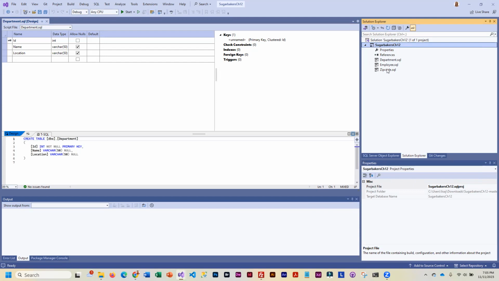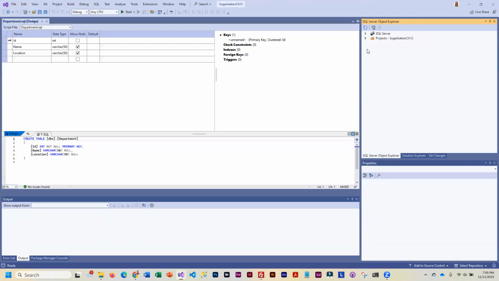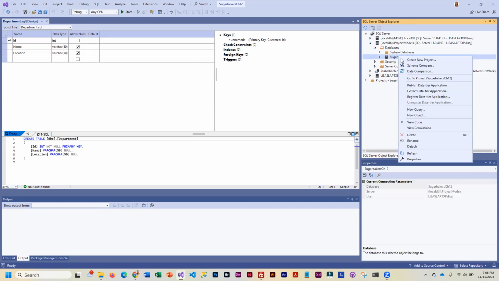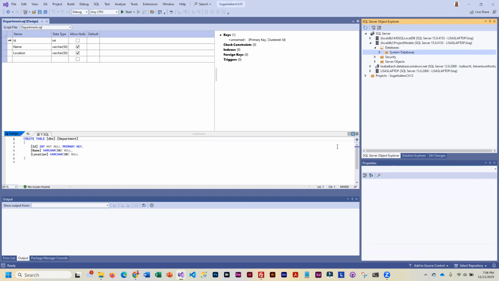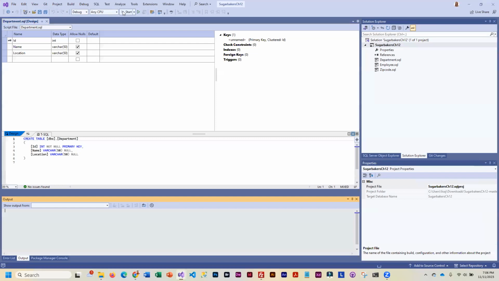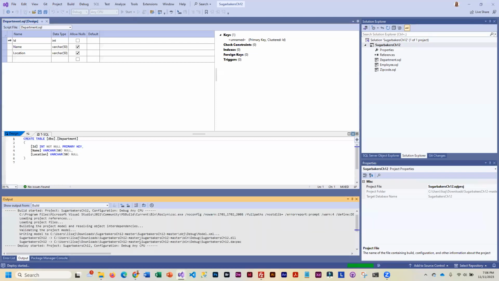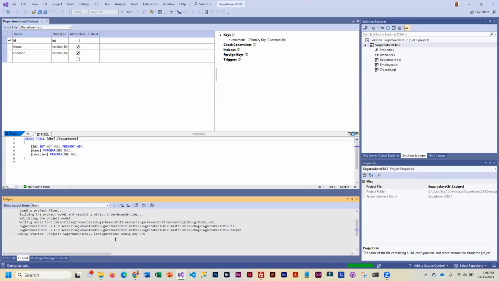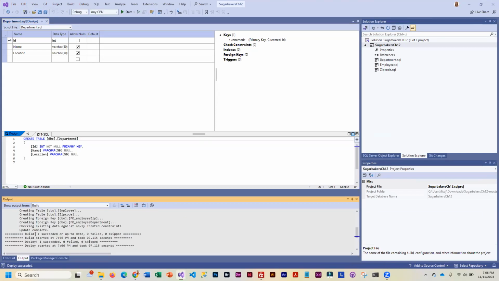Okay, so here is our project. Now, to generate the database, you are going to have to run start. Okay, and so I have the database. I'm going to delete it. Okay, so now it is gone. And now I'm going to run start. So hopefully it'll work. Sometimes it doesn't like it if I do this. Okay, it does look like it worked, or it's working. And it did work. Deploy succeeded.